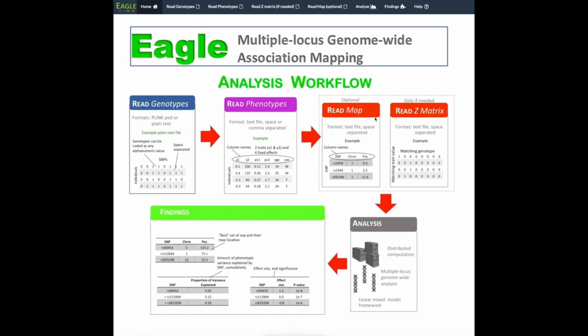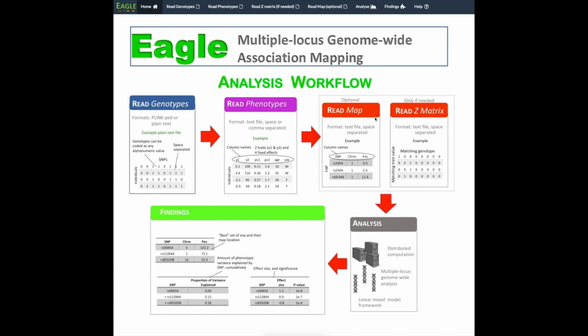Okay, so what you have here is the Eagle landing page, and the first thing to say is we've written our GUI in HTML code. So we're rendering that code with a web browser, but everything is remaining local. So even though in retrospect we use some disturbing terminology such as upload data, nothing's actually being uploaded onto the internet. Everything is remaining local. You can use Eagle without any internet connection at all. So don't worry, your data's not going anywhere.